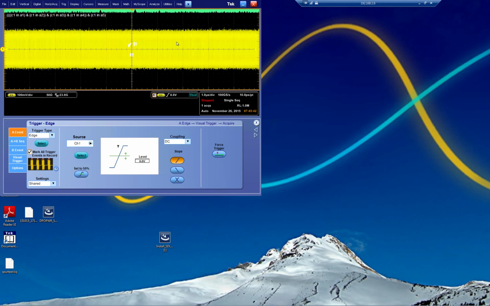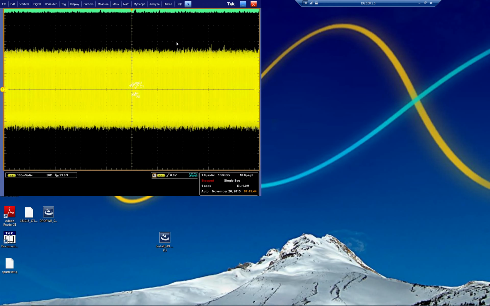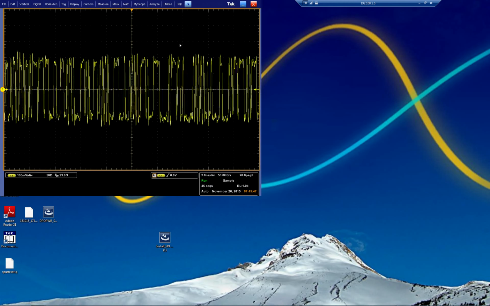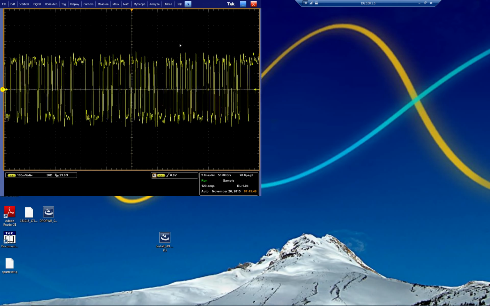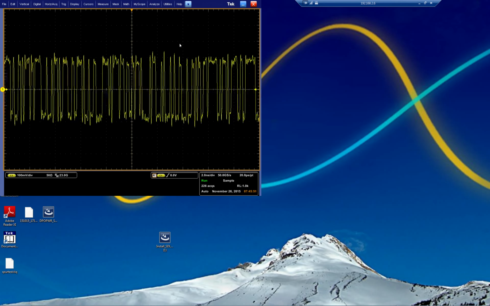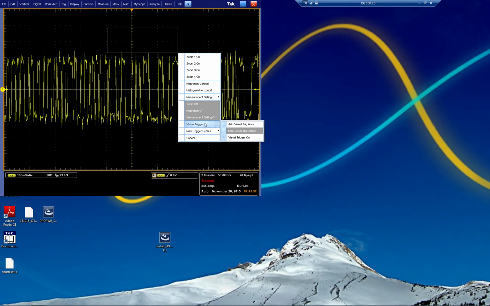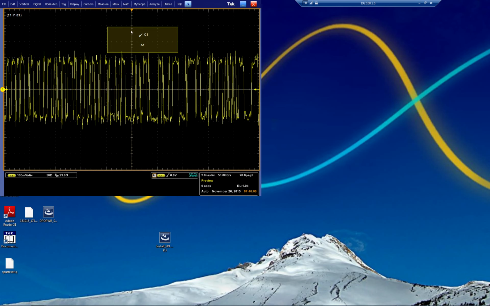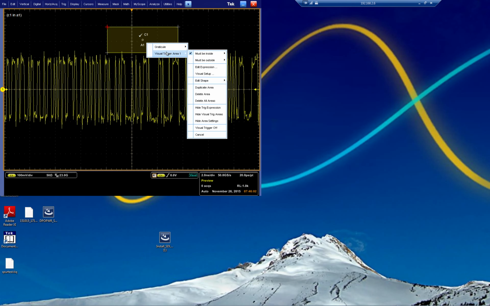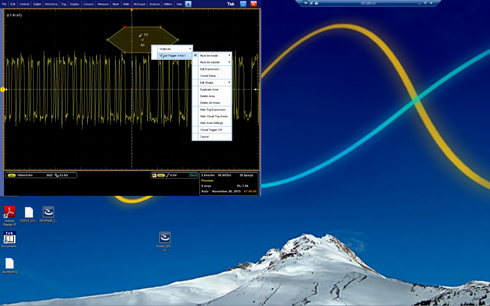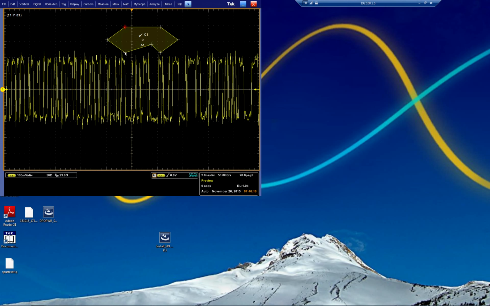Just as a final thing, a few words on the visual trigger. So we just stop this one. Some people ask me also, what is visual trigger? You hold your mouse and you left click and you go into visual trigger area, and you can do a lot of things from it. You can edit shapes, you can have a hexagon, you can go in here, add more vertices, and if you click one of those, it's red.